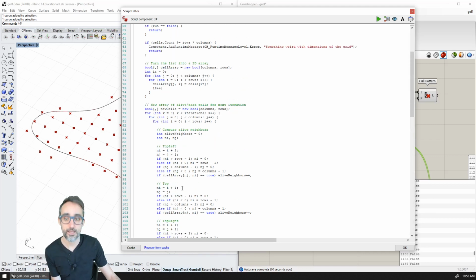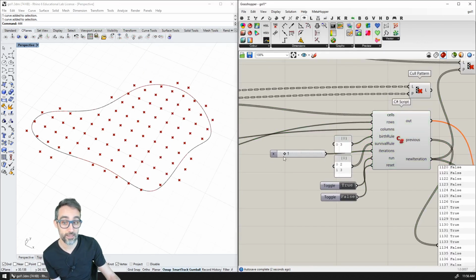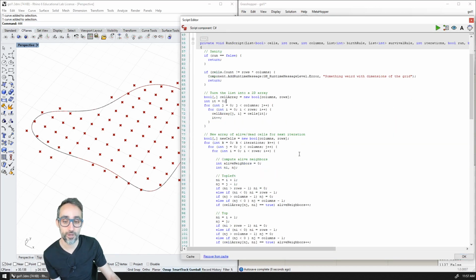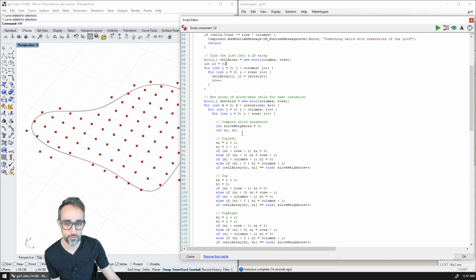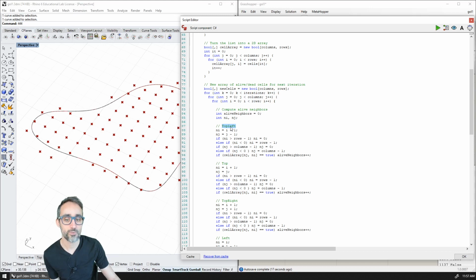Okay, so let's take a look at this. If I run this code, it is not going to work because now I only have 1 iteration, but also because if I crank it up, you can see that nothing is really changing. It's not changing because if you look at the code carefully, when I take values for the calculations, I'm still always taking from cell array, and cell array is the array that had the original data that is coming into the component. So no matter how many iterations I do, I'm always computing over the initial data.